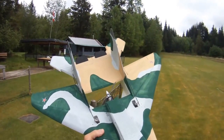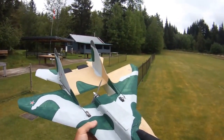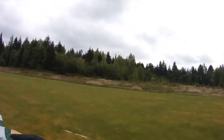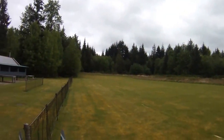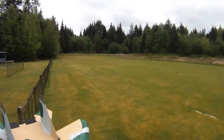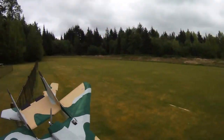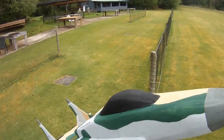I'm just going to do several passes here so you can kind of see how fast it is. It won't be a very long flight — my battery is getting a little tired today. I'm going to try and keep it above the tree line so you can get a perspective of how fast it is. Normally when I fly fast I like to keep it low and close to me, but you're not going to be able to see that because this camo kind of blends in a little easy. Anyway, enough yapping — let's see how fast we can get this baby going.